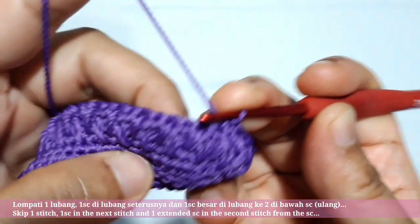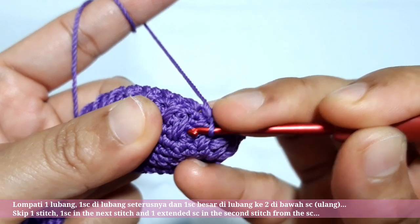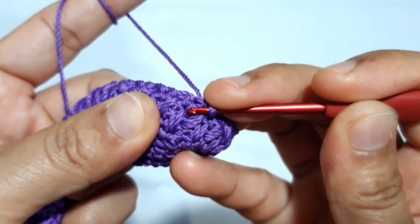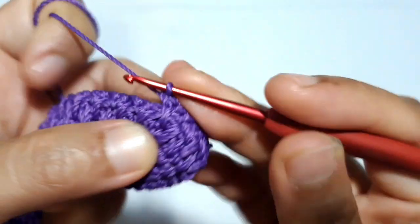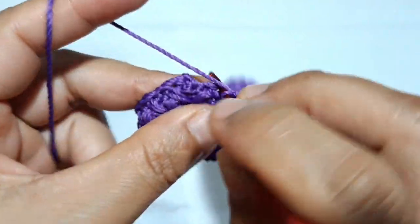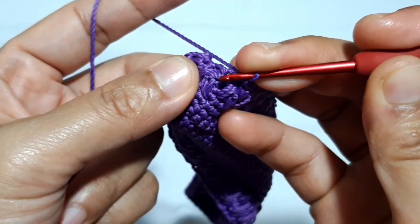Find out the second stitch under this normal single crochet to make one extended single crochet. This one is the second stitch under the normal single crochet, or the second stitch from the single crochet. Make one extended single crochet through this second stitch. This one is the last pattern for this third row.